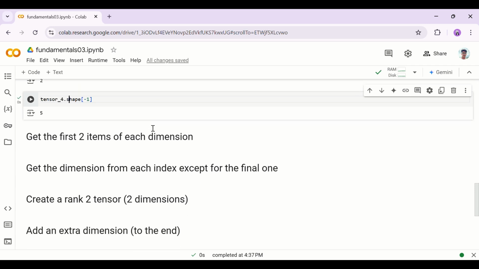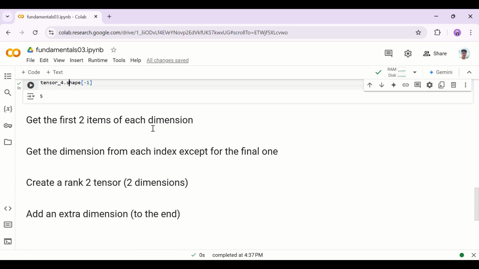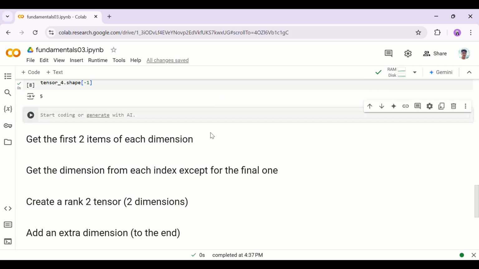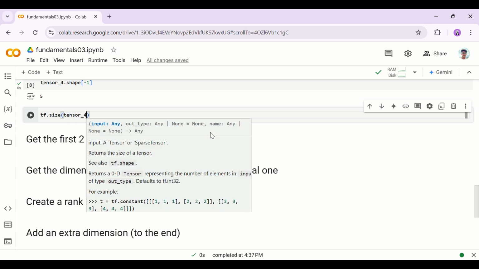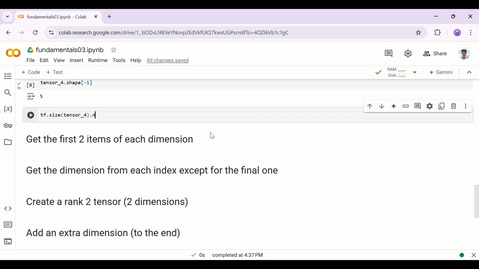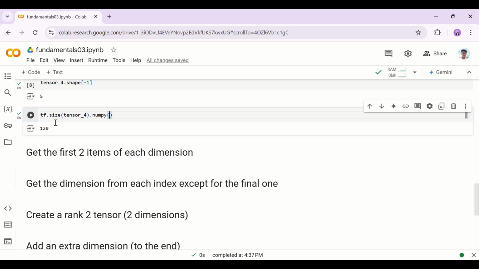Okay, then if we want the total number of elements, meaning how many elements are present in the tensor, for that we can simply use size, then pass our tensor, and then use the numpy function with that. You see we have 120 elements.